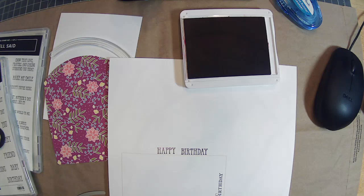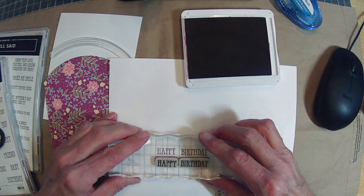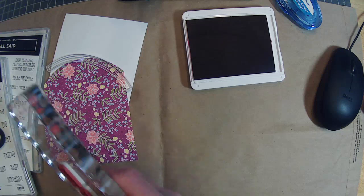Happy's going uphill. He's happy. Down. Birthday was going up just a hair. Well, now it's going to really be going up. I pulled it off. Try that. You might not be able to see, there's a faint line on here. Oh, that's not bad at all. All right, I'm happy. I'll take it.